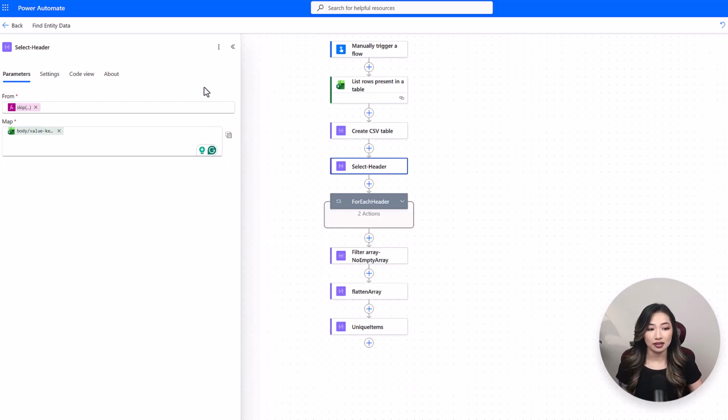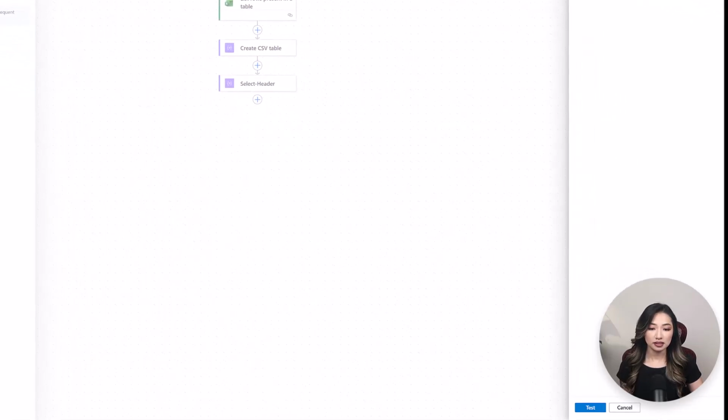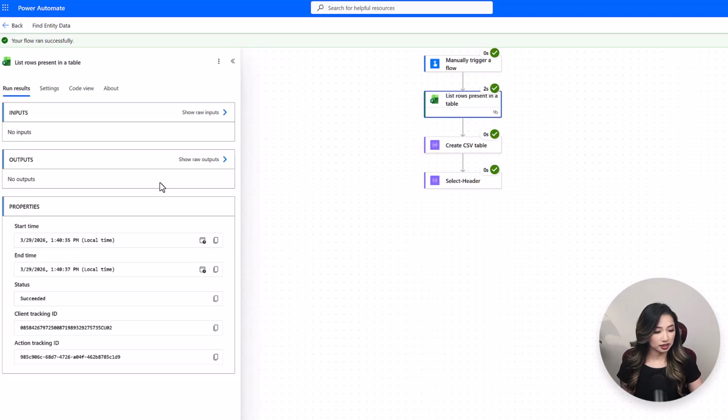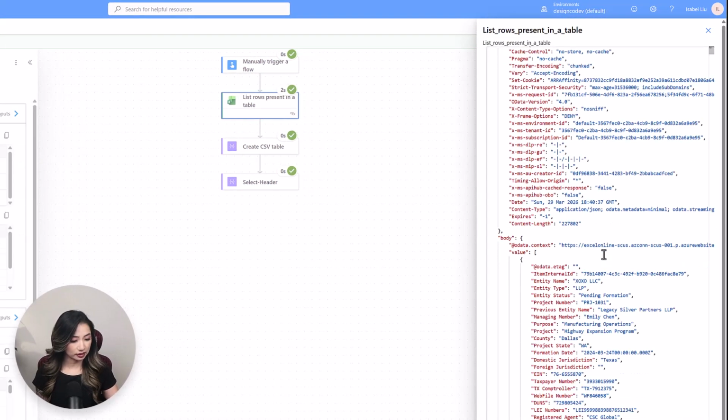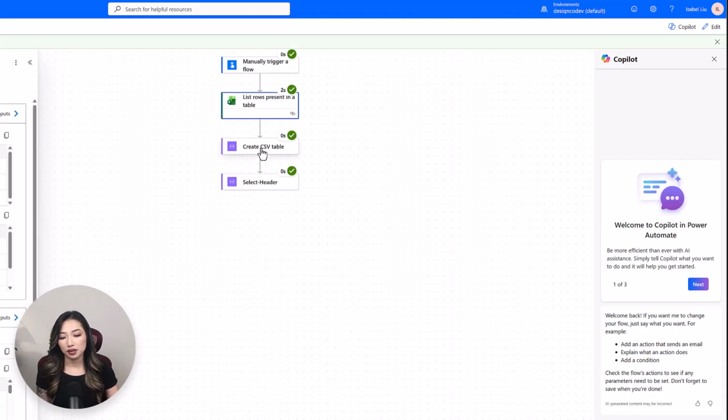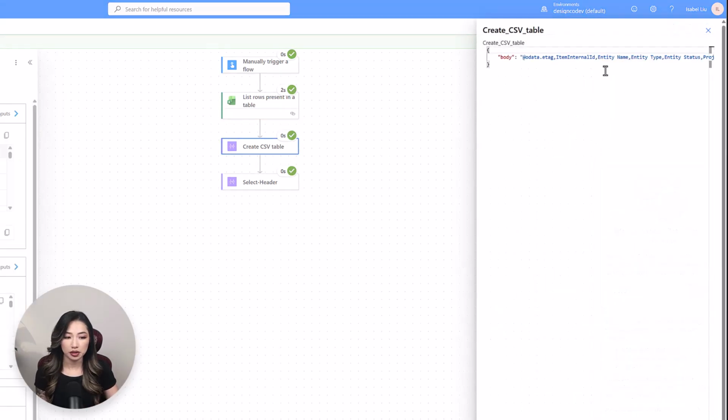Now at this time, let's just save it and see how it is. Let's test it a little bit. So it has been tested. This is the metadata that comes back in. And then we are going to put it in a CSV table. So pretty much we're splitting at commas, right? Each comma as we go, that's how it is.